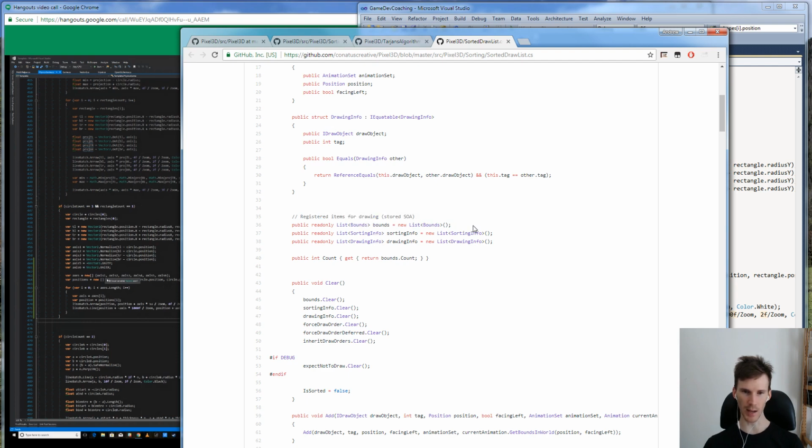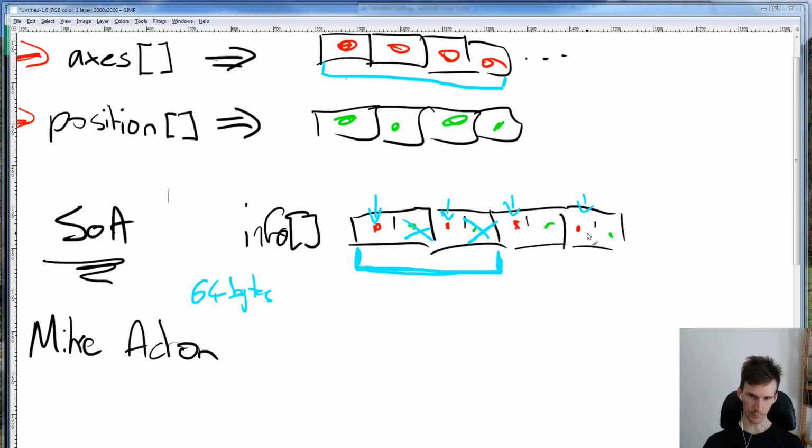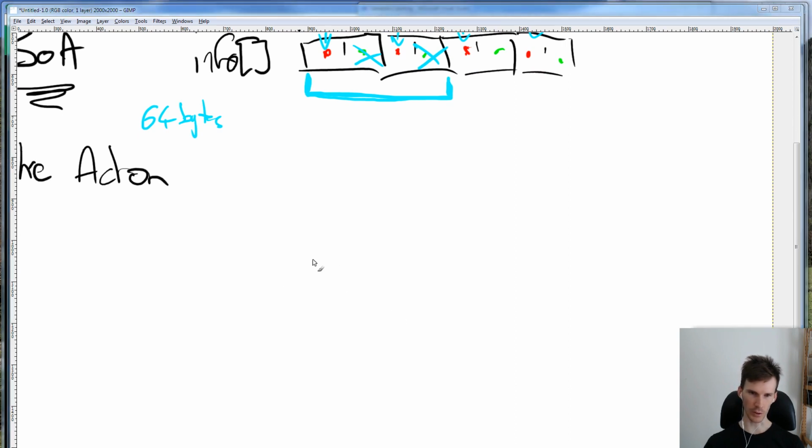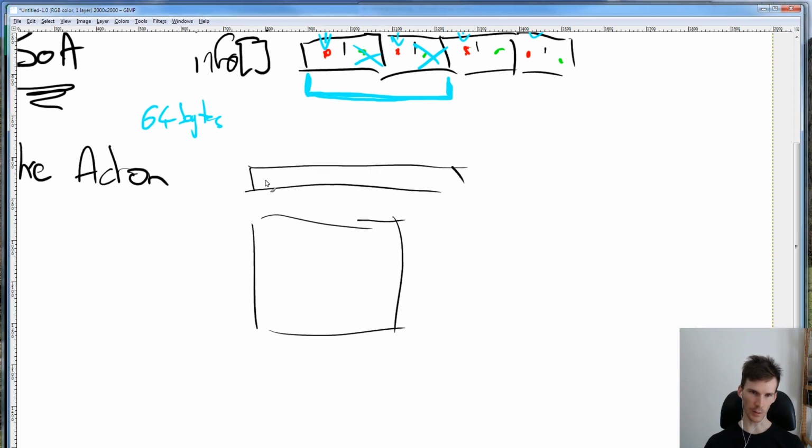And you can already imagine some of these will be needed in more places than others. In particular, if we've got this bounds thing, if we've got a screen and we're going through every single object, we've got this big array of bounds, and every one of those has a bounds rectangle in it.